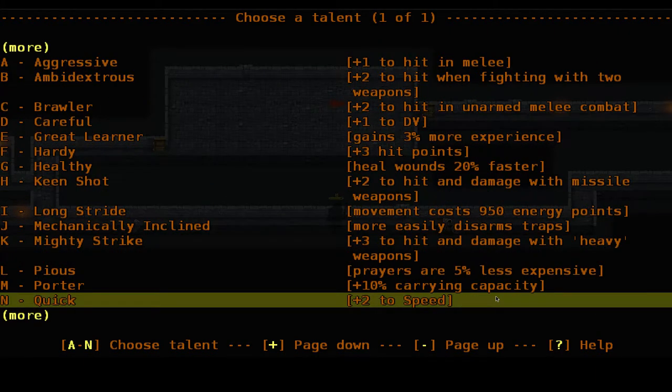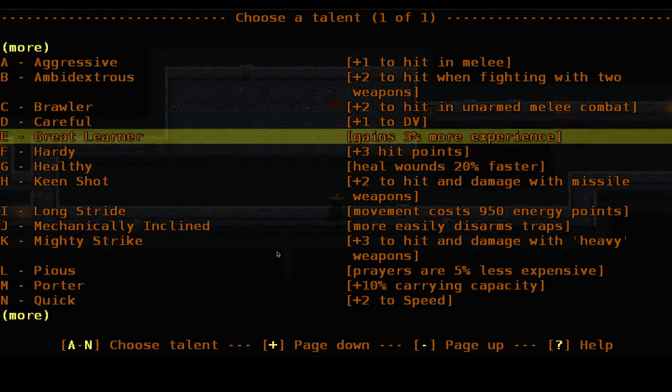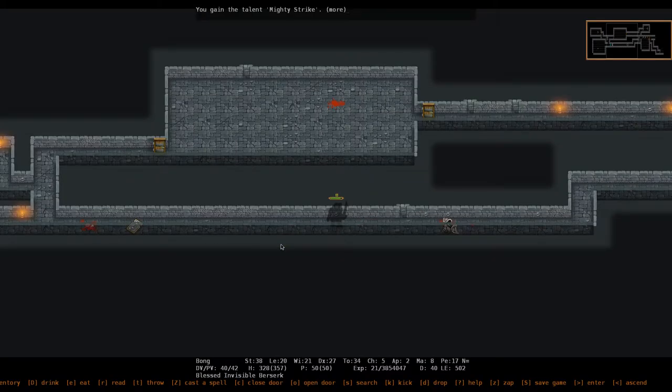And we get a new talent. Alright, so yeah, I've been going this route. So we hit and damage more with heavy weapons, and Skullcrusher is a heavy weapon. So yeah, let's just continue with that for now.